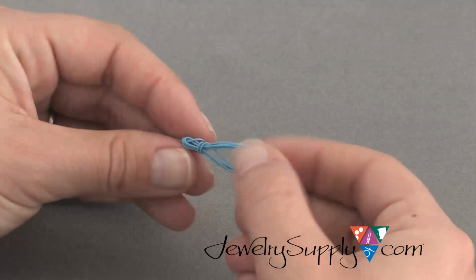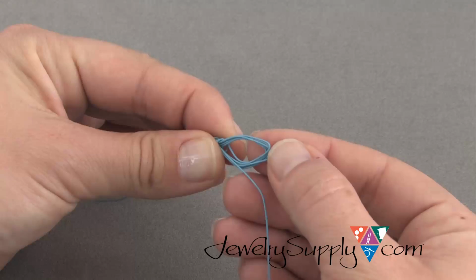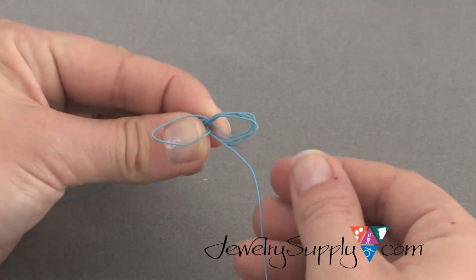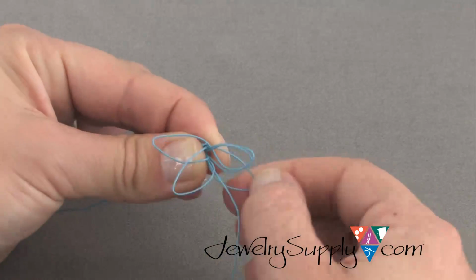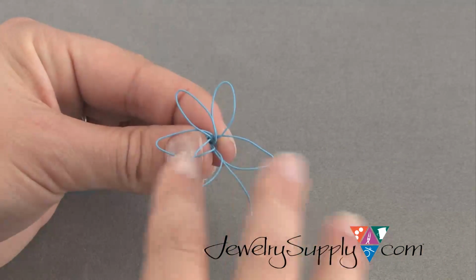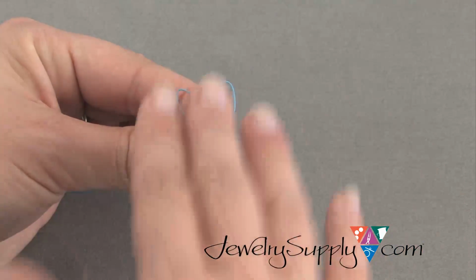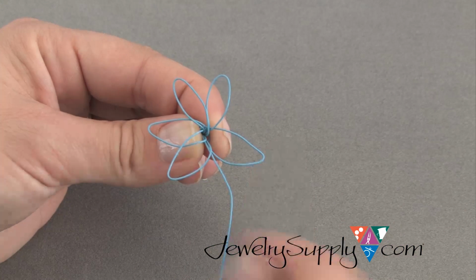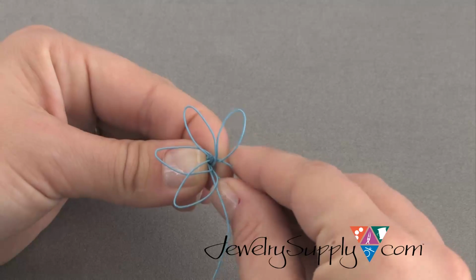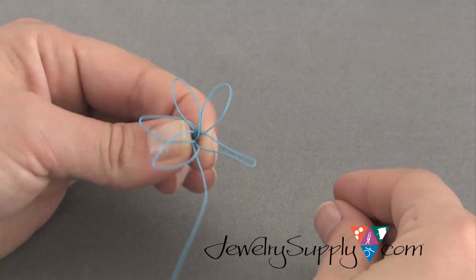Now that you have your loop secured over here on this side, you're going to take your fingers and you're going to pry each of these loops apart. It almost looks like a really cool kind of flower when you're done. It doesn't matter really what side you put the wire loops to, automatically they're going to fall to one side or the other. But after you have your neat flower design, you're going to take your fingers now and you're going to flatten each of the petals out so that they're fairly flat.